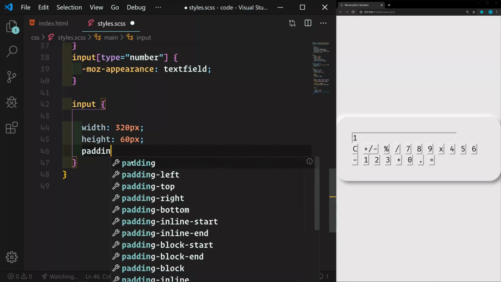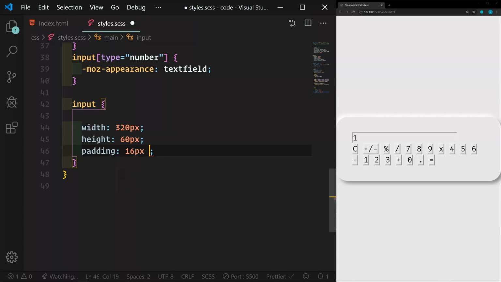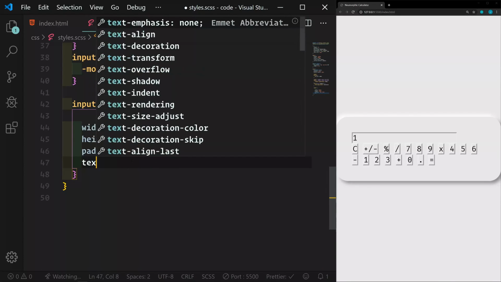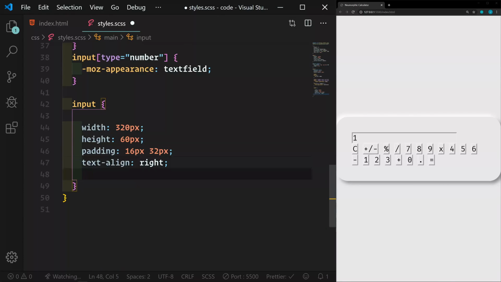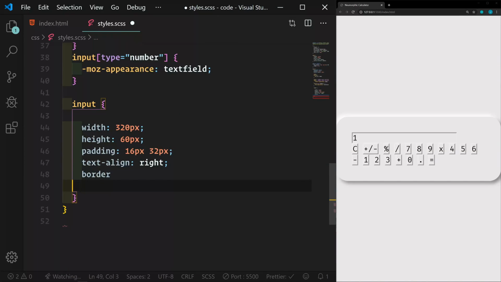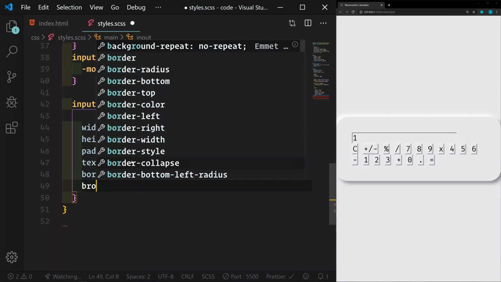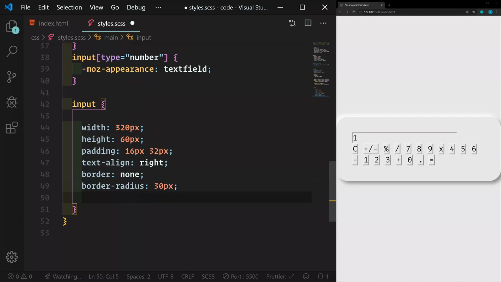Then a padding of 16 pixels top and bottom, and 32 pixels left and right. We'll set the text align to right, the border to none, and then the border radius to 30 pixels.